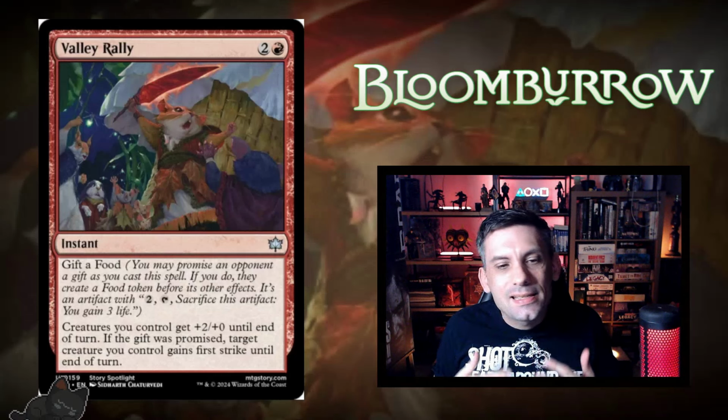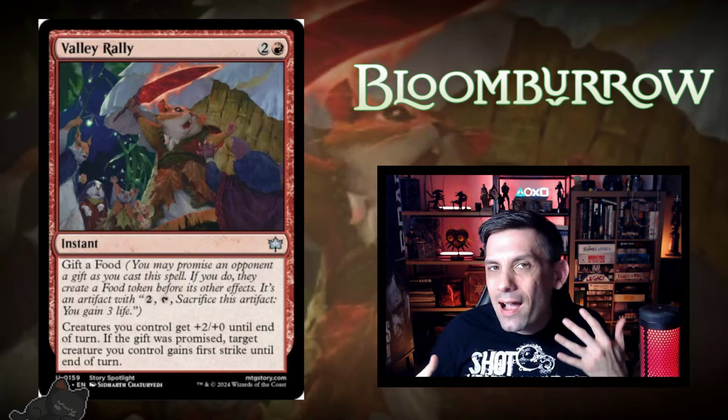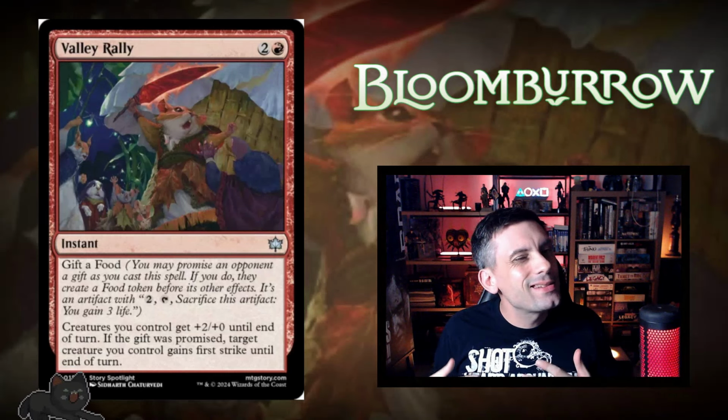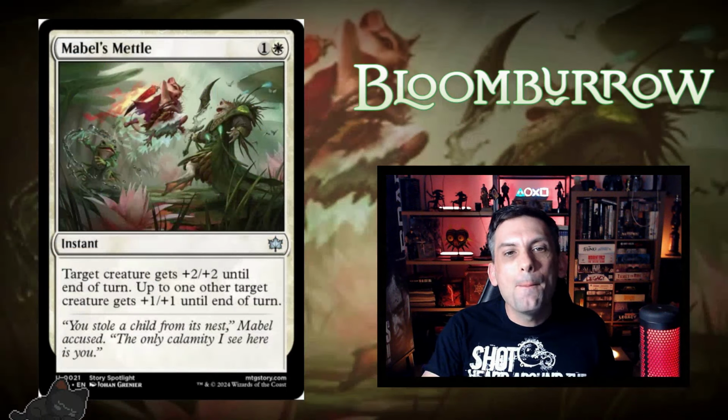And I feel like these cards where you can gift are in a similar way where you don't have to do the gifts, so you have options available to you and you can do the best thing in the moment. And in that way, I think this card is actually a little bit better than it even looks. But next up, we've got Mabel's Mettle.